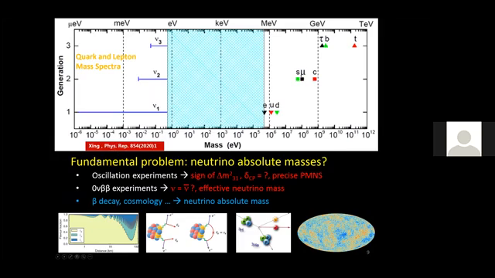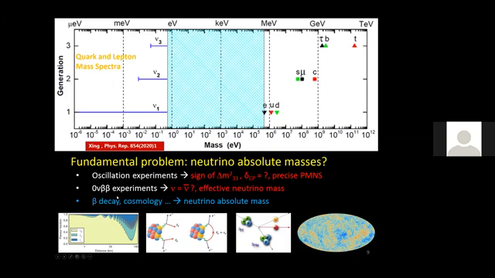Now back to this plot, let's discuss a little bit about the future. On the roadmap to solve the neutrino absolute mass, many great experiments have been involved. My personal view on this is that I consider the solution in a stepwise way. First, the oscillation experiments can determine the neutrino mass ordering so that we know precisely the relative neutrino mass. And then the double beta decay experiments determine the Majorana nature of neutrinos and measure the effective neutrino mass.